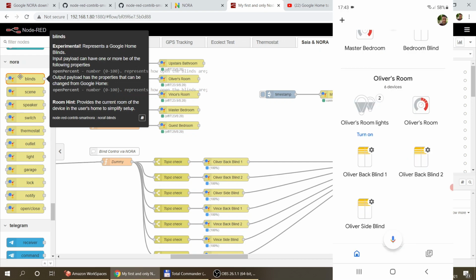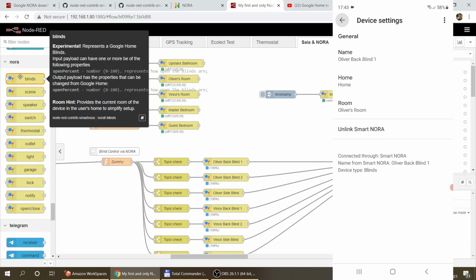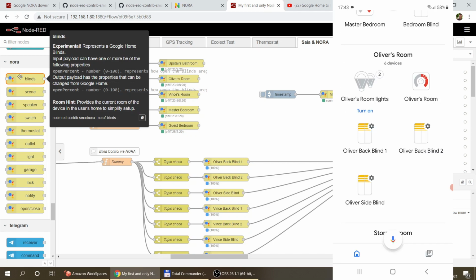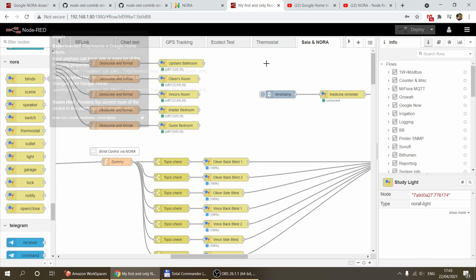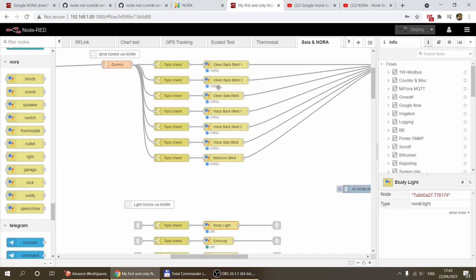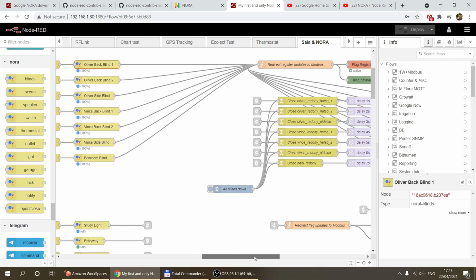And in the Google Home app, you can't control blinds. I mean, there is no UI to control the blinds, but you can just have your assistant open or close a blind, and the message is going to come through these nodes here on the output. Oh, sorry, not these, because these are my thermostats. These are my blinds. So you can see all of my blinds are up, so it just says 100%. And then if I tell my Google Home to open or close the blinds, the message is going to come out on the output, what has been asked by Google Home.